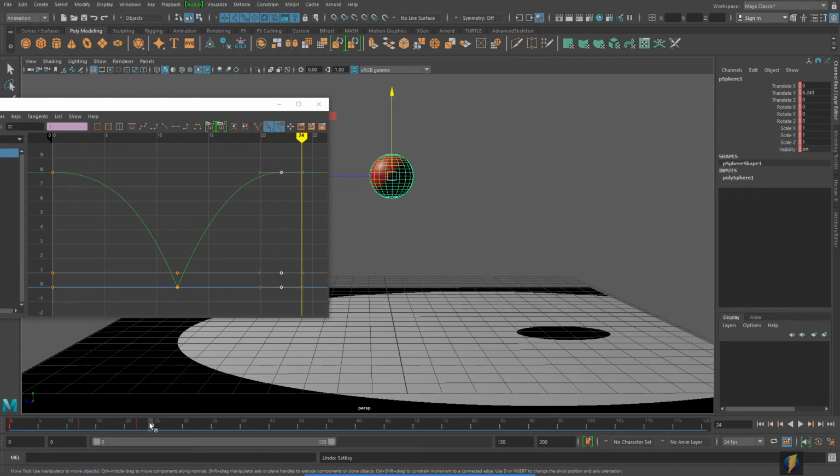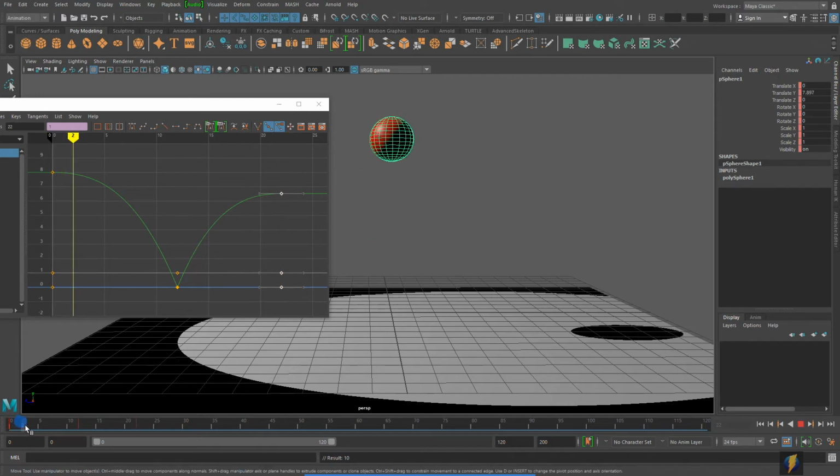I accidentally keyed it on the wrong key, so I just undid that. I'm going to go to frame 22 now, bring it down, key it. So you can see that this second bounce here is less high than where it started from at the beginning of the animation. So just as review, it's taking 12 frames for it to come down, but then this second bounce is only 10 frames and is going to be less high. Now, as it starts to fall down again, it'll also take 10 frames. The bounce up is 10 frames, and then the coming down will also be 10 frames.